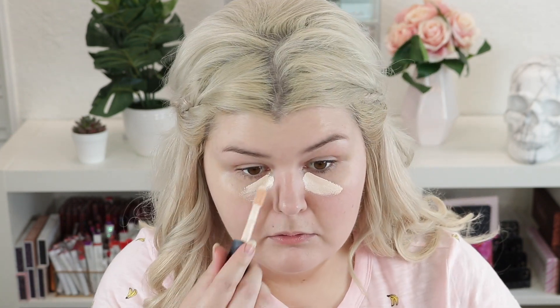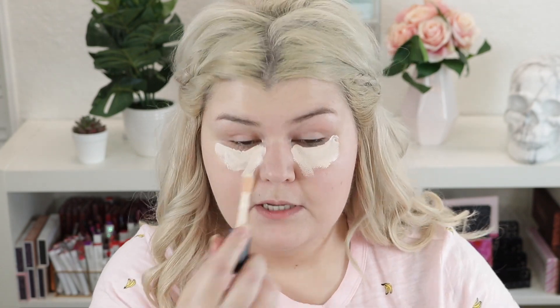It is such a pretty finished foundation. I remember this concealer being really fair on me but I kind of want to use it today. This is the Elf 16 Hour Camo Concealer in Fair Rose — this is too light for me so I'm hoping it won't look too crazy. I know this foundation is already starting to oxidize. I'm going to take just a tiny bit of C10 from Revolution Conceal and Define — obviously way too dark for me but it's what I use to mix with my concealers when I'm self-tanned — hopefully that'll even it out just a tiny bit.